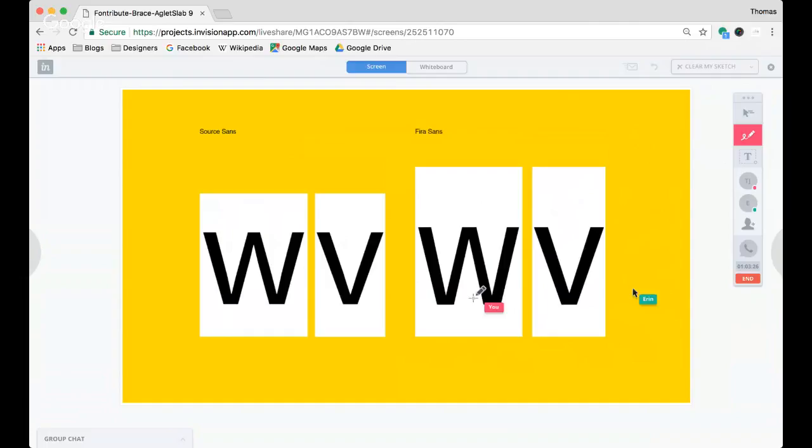Notice these are dramatically thinner in the Fira Sans versus the outside. And that principle is still applied to Source Sans, not as much, because we've deduced that Fira Sans is higher contrast. Right. So these will need to get thinner. But the point still holds. And just take notice of these inner ones compared to the right side of the V from both projects.